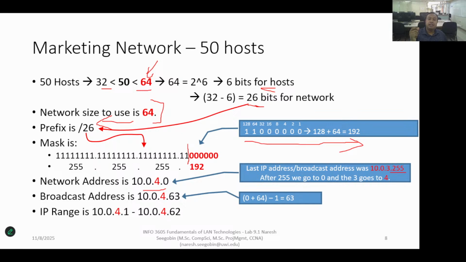And then the 3, which is 11 in binary, increments to a 4, which would be 100. Know that in binary, because when it increments, that next value now becomes your network address, the next network.